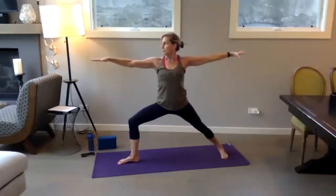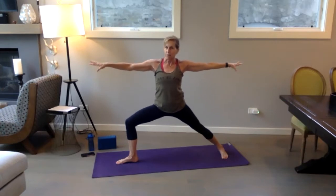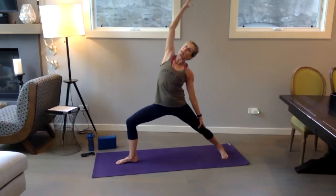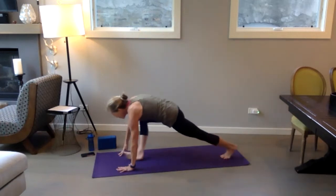Breathe here. Find your soft gaze, find your smooth breath. Sink another inch, try to make that right thigh parallel to the mat. Sink low, get a little uncomfortable. And then reverse, right palm to the ceiling, reaching straight up before you come back. One more inhale here, exhale, hands down, make your way to down dog.